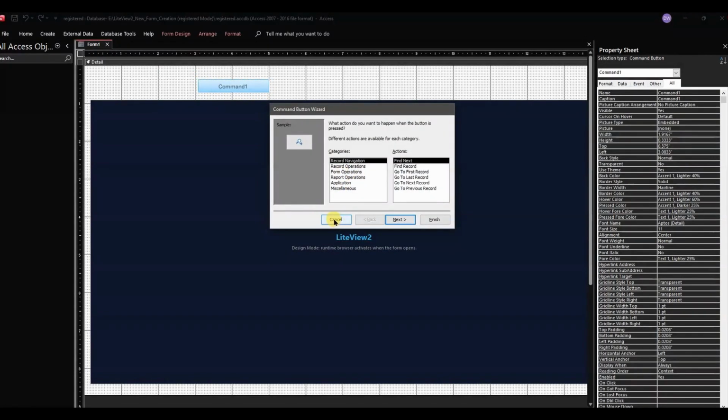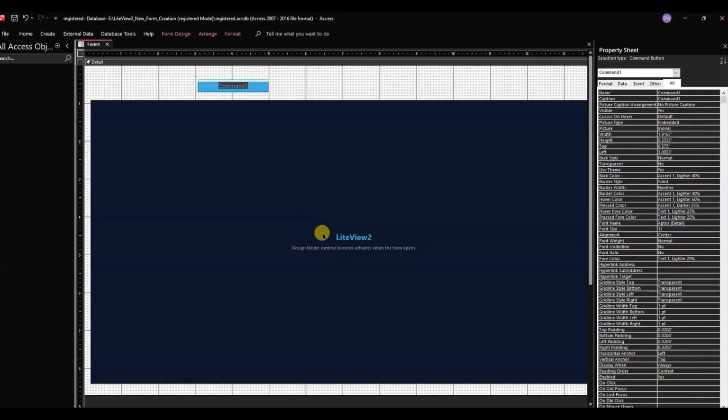For example, we will add a button for the rendering of local content and the web content. So this button must be as load web page.